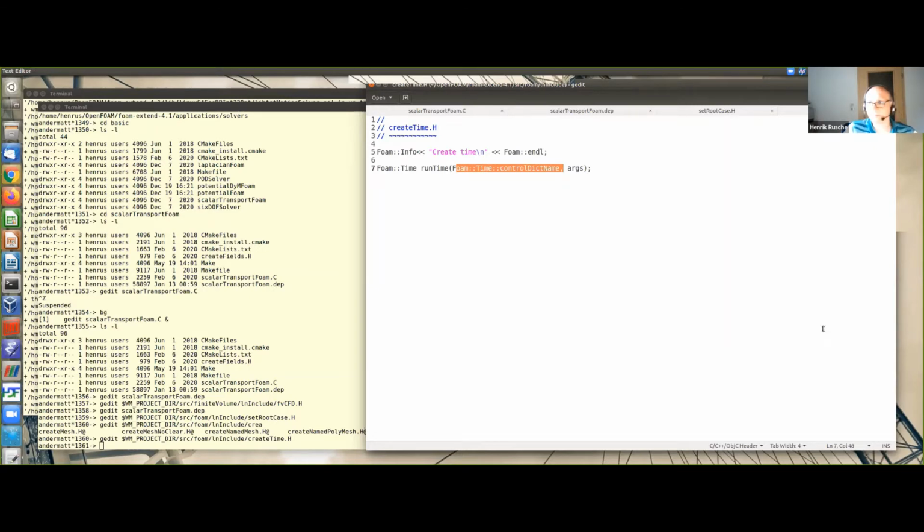The important ones are obviously the mesh, but also all the fields that are registered on a mesh, like in our case, our volume vector field U and the temperature T.